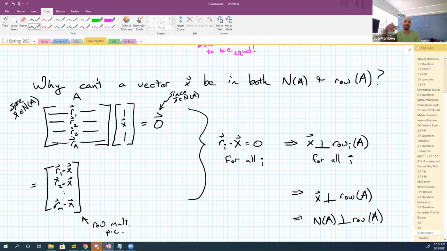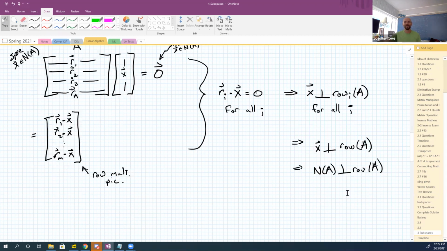The weird thing is that in R4 you can have two planes be mutually perpendicular, which is real hard to do with your hands. You guys see that? It's like they intersect at 0 at 90-degree angles. It's real hard to draw. I don't have a good picture for it.